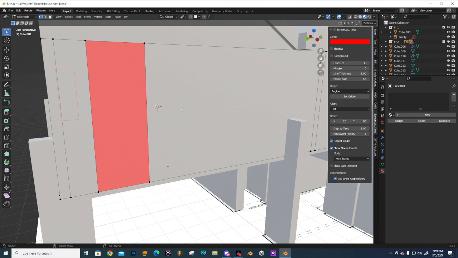If you want to, your roof is right. Your roof is cube 4. See over in your hierarchy to your right. That's cube 4. Go down. It's hidden right now. Just click the eyeball to the right.